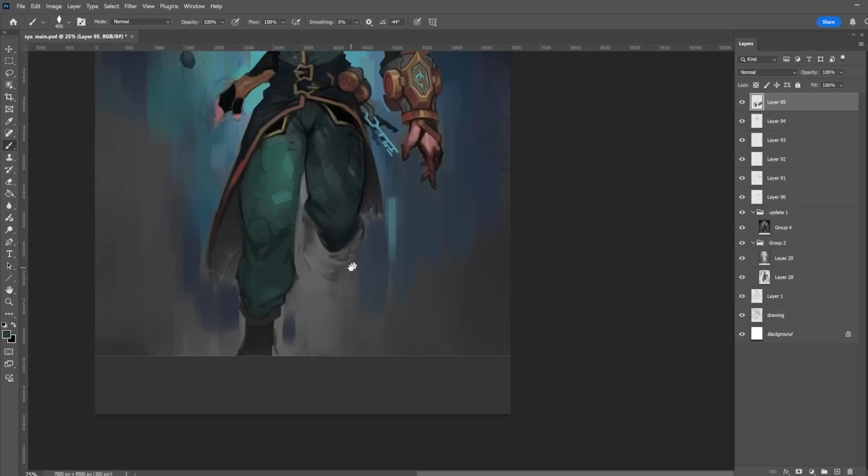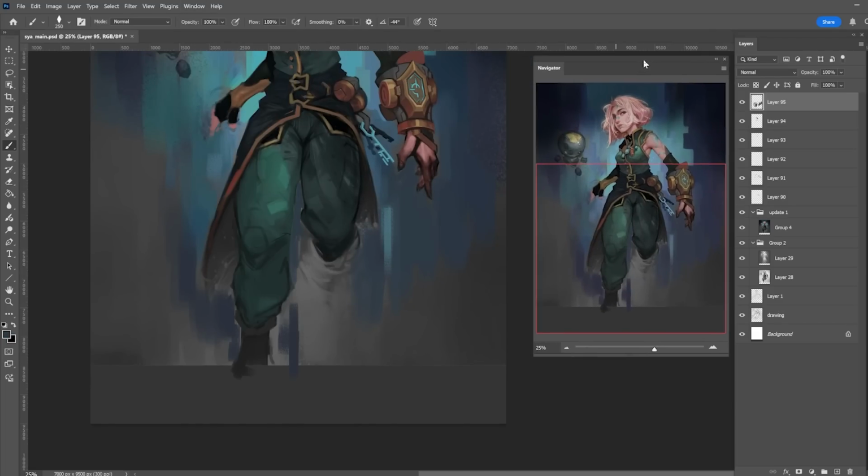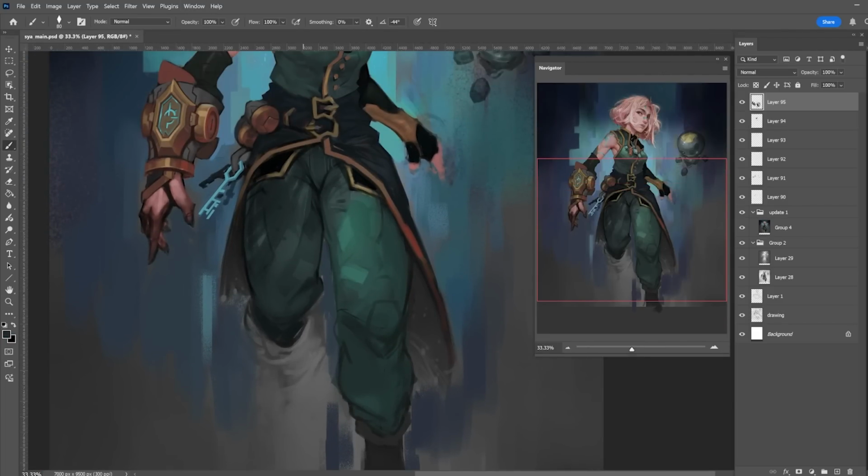This ended up being more of an illustration than I probably initially thought, where I thought we were just going to paint a character, but I was just kind of having fun. I just want to go with it. And I really didn't mind diving a little deeper for one of our first videos back. So I brought up the navigator.